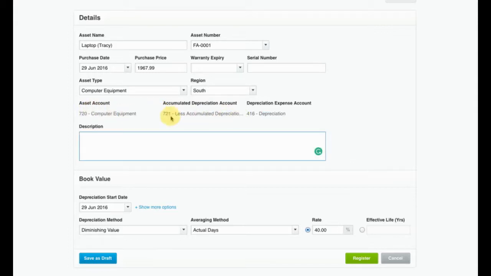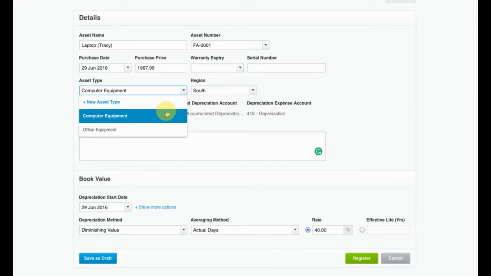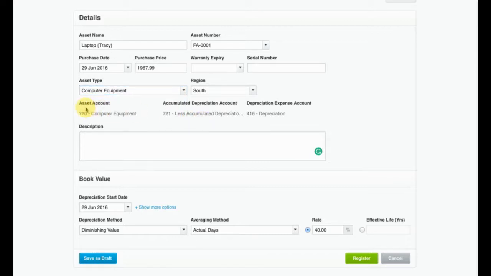So all of these details are listed here so you can have that information selected for you once you select your asset type. Now if you haven't set up an asset type yet, or whatever you've just bought is a car, for example, and it doesn't fit under these 2 items, then you would select new asset type. I'm not going to show you how to do that at this point because I want to take you into the chart of accounts and show you how to set up the chart of accounts that you need, and then we'll come back in and I'll show you where to set up a new asset type. You can do it in here, or you can also do it in the financial settings.